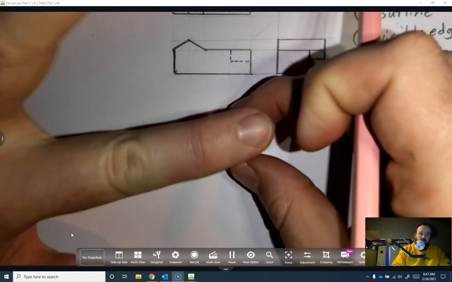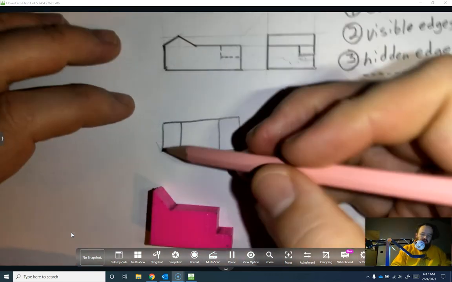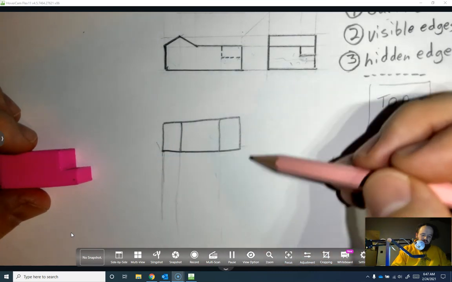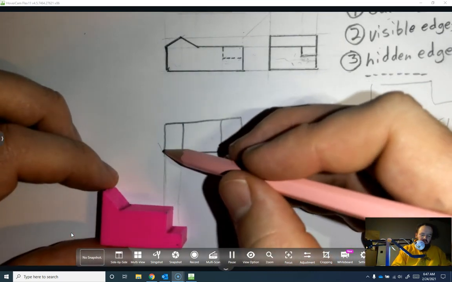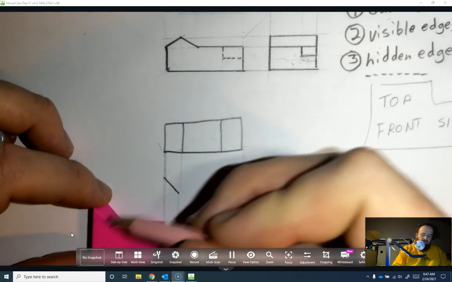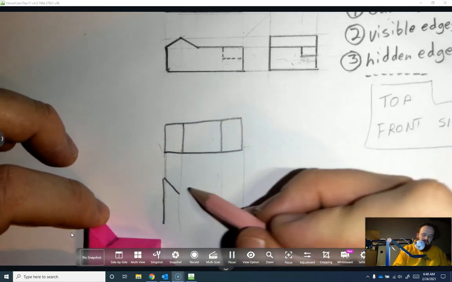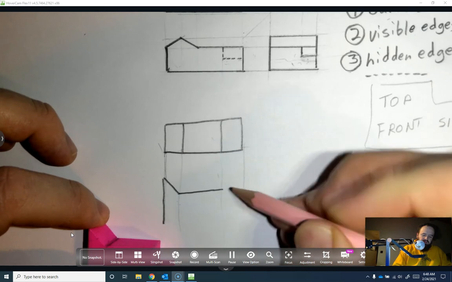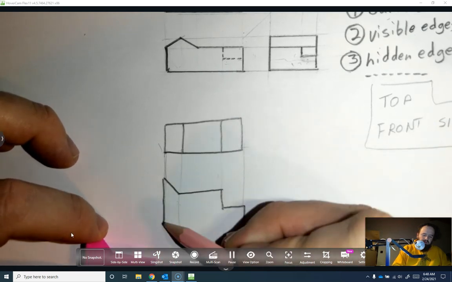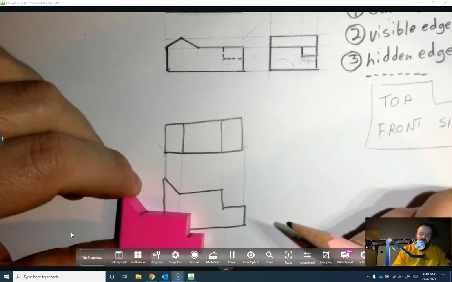So now I'm going to do that rotate. I'm going to pretend like I've got my piece of glass here, and I'm going to rotate it down like that. So this right here is going to just drop straight down. This is going to drop straight down. This is going to drop straight down, and this is going to drop straight down. This little section here is because of this downward slope. Plus now I can see how tall my whole overall object is. I see that this is completely horizontal up until I get to this edge. Then I drop straight down, and I go over, and I go down, and I go over. So there's my top, and there's my front view.